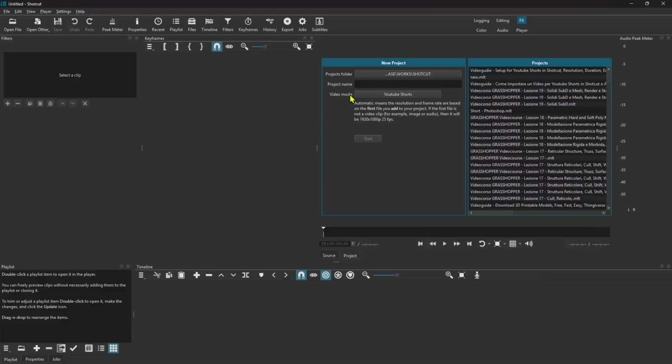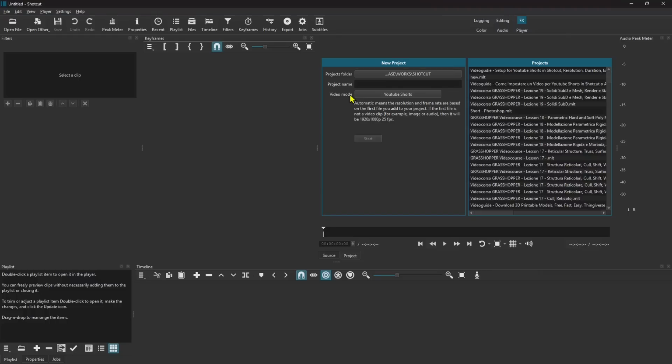So in this quick video guide, I want to show you how you can prepare a video for YouTube Shorts. It has to be in a vertical format and you need to do some adjustments. If you're using your smartphone to record it, it's fine, and you need to have a vertical format. So you need to have a device that is capable of doing that.